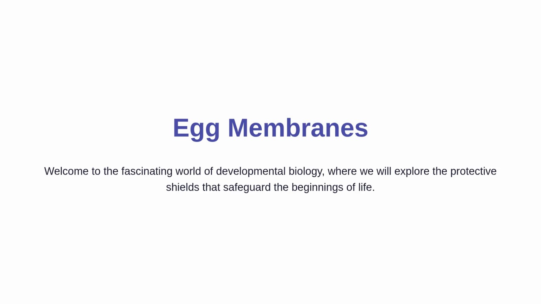Welcome to Developmental Biology. Today, we are going to explore one of the most fascinating structures in nature, the egg membranes. Think of the unfertilized egg as a highly valuable treasure carrying the genetic blueprint for a new life. To protect this treasure in a dangerous and unpredictable world, nature has evolved a brilliant system of shields. We will uncover what these membranes are, how they function, and even look at the mathematics of how they keep the developing embryo alive. Let us dive in.